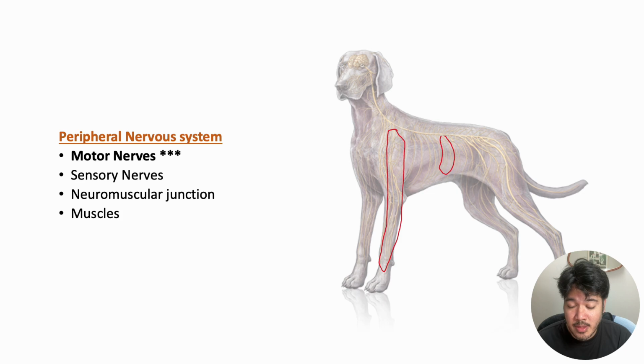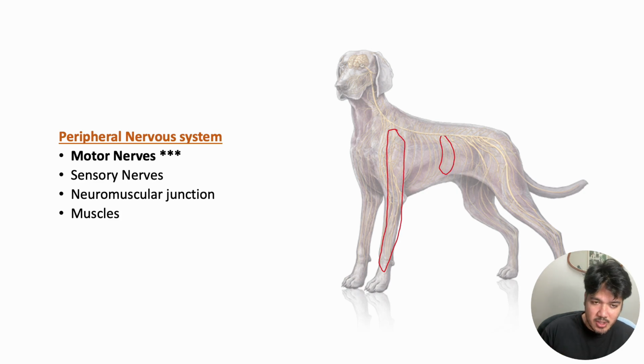Now, the peripheral nervous system has a few components. We talk about things like your motor nerves. So motor nerves are nerves that basically branch out of your nervous system to provide a patient with motor function. And so motor function is, for example, the ability to move your limbs, move your arms. It can be even moving your facial muscles. And sensory nerves do the opposite, right? So they take in feedback from the environment and provide that to your brain. So it's sensory nerves taking sensations in.